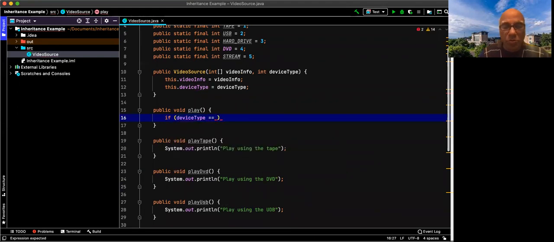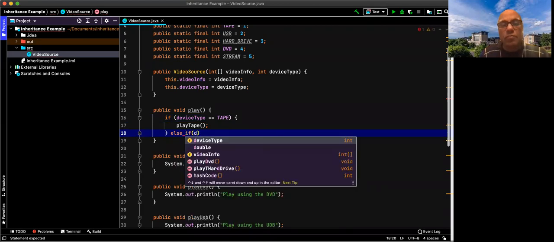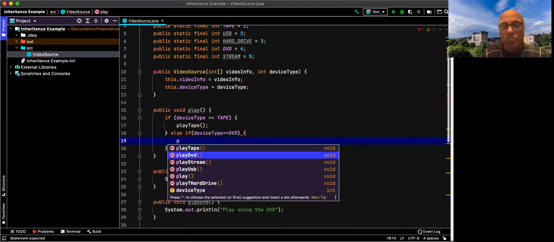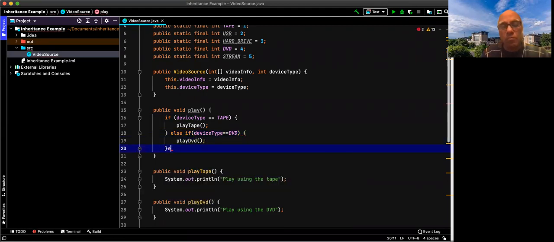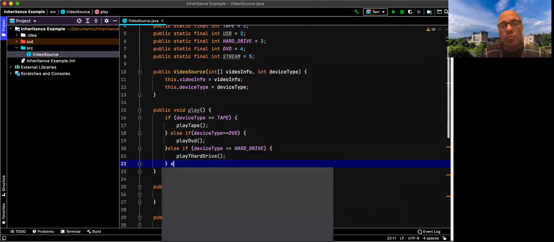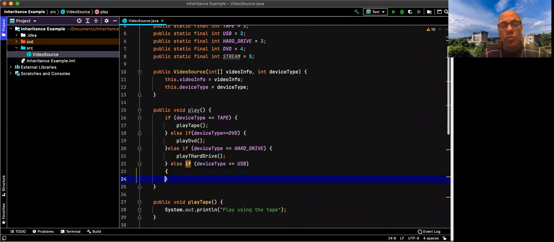If it is equal to tape, it will invoke play tape. Else, if DVD, hard drive, then USB.